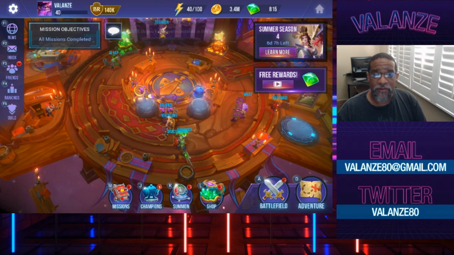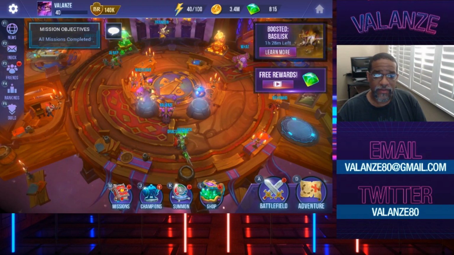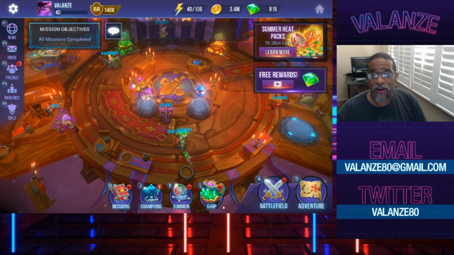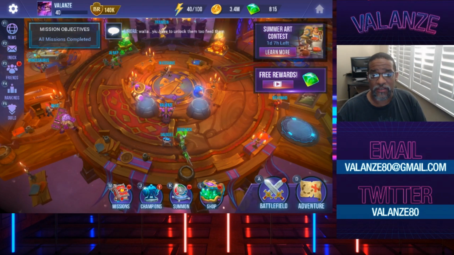You can see my BR went up considerably. I'm at 140k. That's only going to get higher as I 6-star more units and get better gear. And that's really it. That's where I'm going with my account. That's where I see myself. Hopefully, we'll have this all done before our next account review. And we will be looking at which dark unit we want to 6-star.